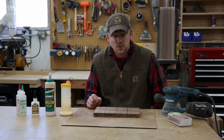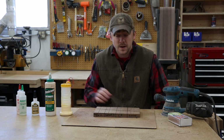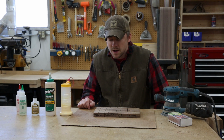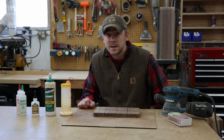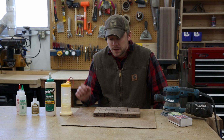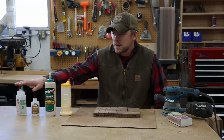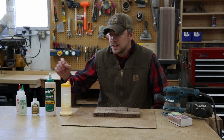So we're going to mix some glue together. We're going to fill in the different cracks with the different types of glue and let it dry. Then we'll sand it off and see if one does a better job than the other. If I were to guess, I think the Titebond 2 and the 2-part epoxy might be the front runners.